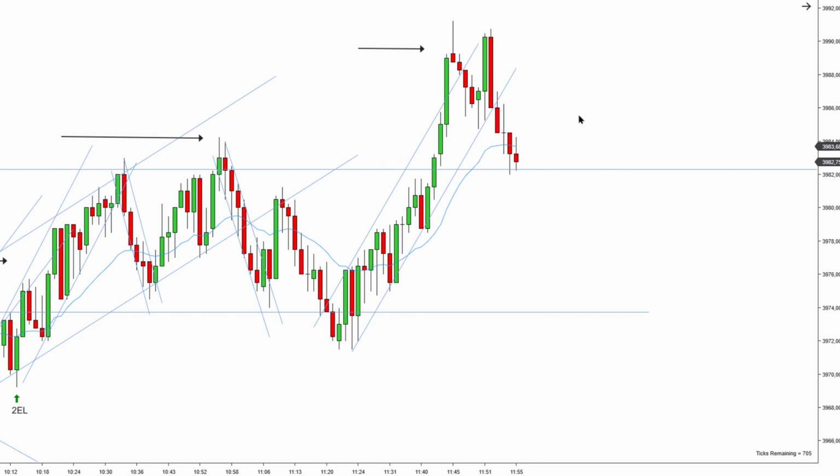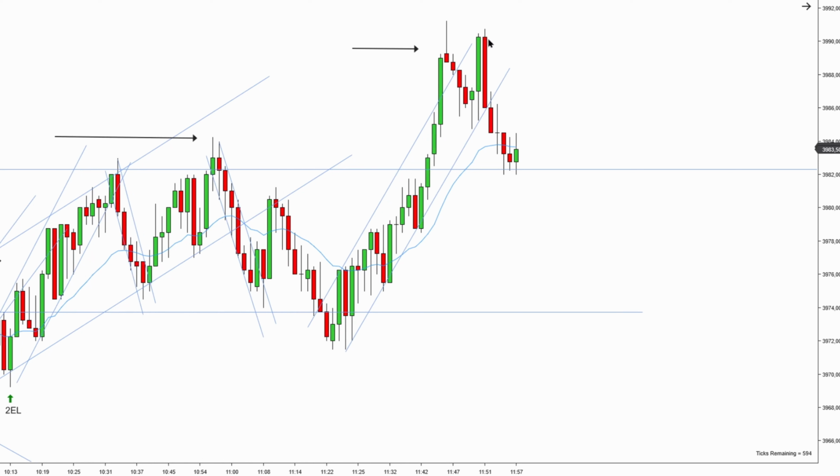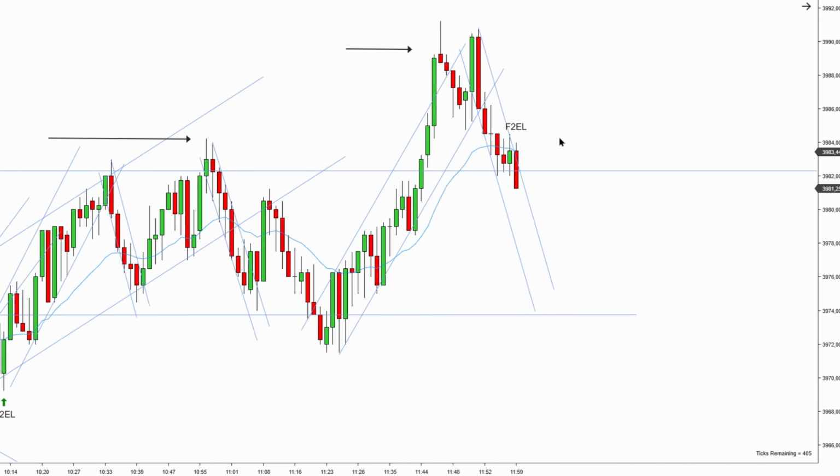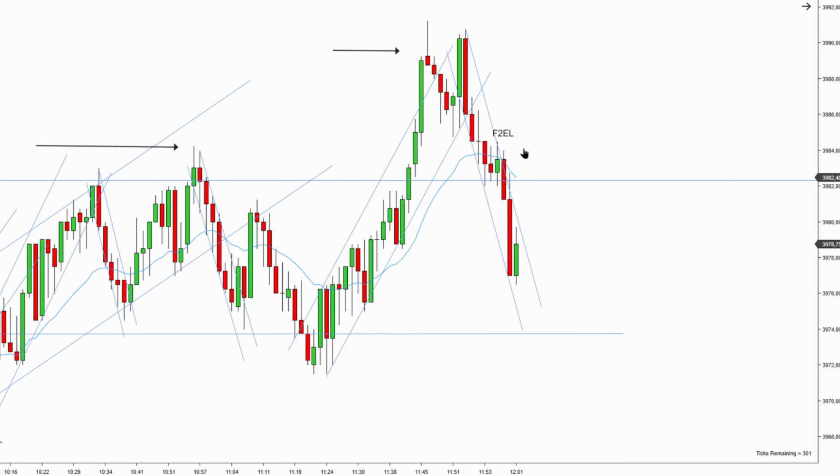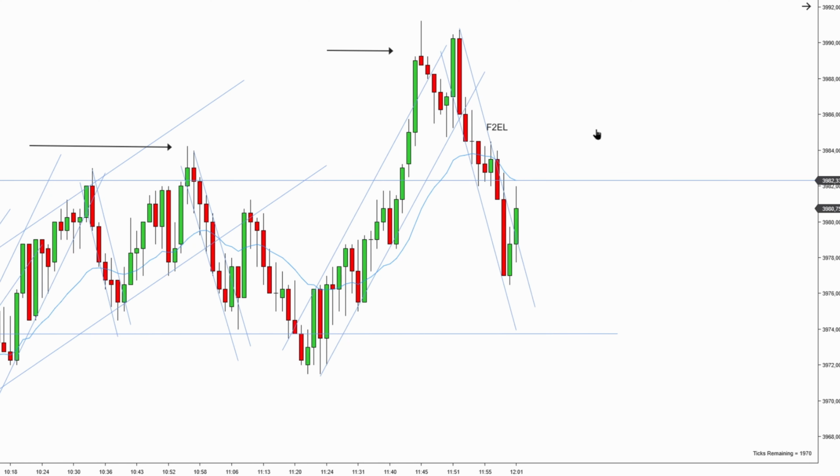I really want to see a failed second entry long, and we have a new high, first entry long, second entry long failure. But if it fails below this, the signal bar is bullish. I want to sell below a strong bearish bar. I noticed that some traders had an engulfing here. I didn't notice, I just got this and the market continued working lower. If you had a tick above the bullish bar here and it reversed down, you can go short here as an easy high probability setup. But unfortunately, the way I have it, I don't really sell below a bullish bar, so there's no entry, but great setup. Otherwise, the context is really great for this failed second entry long. Hopefully it makes sense why you want to focus on a failed second entry long here.